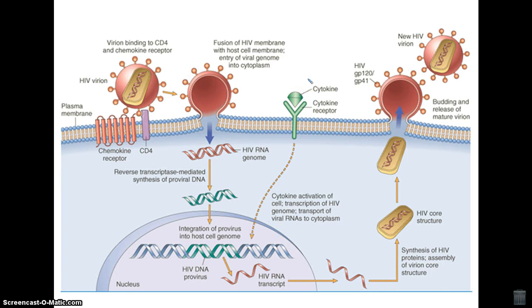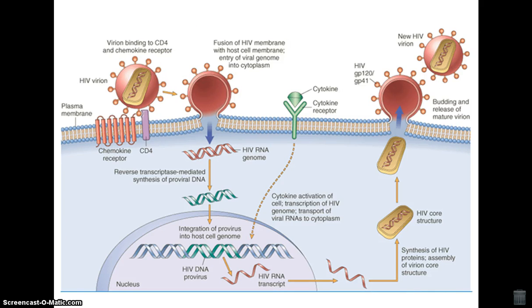Here is the general outline of how HIV works. The HIV virion binds to what is called a CD4 receptor. That allows it entrance into the cell, and once in there, the HIV RNA uses the reverse transcriptase to synthesize DNA. That DNA becomes integrated into the host's DNA, and it becomes a provirus, and then can make copies of the RNA transcript, which will give rise to new HIV virions, which will then be released in a procedure similar to what we've seen earlier.